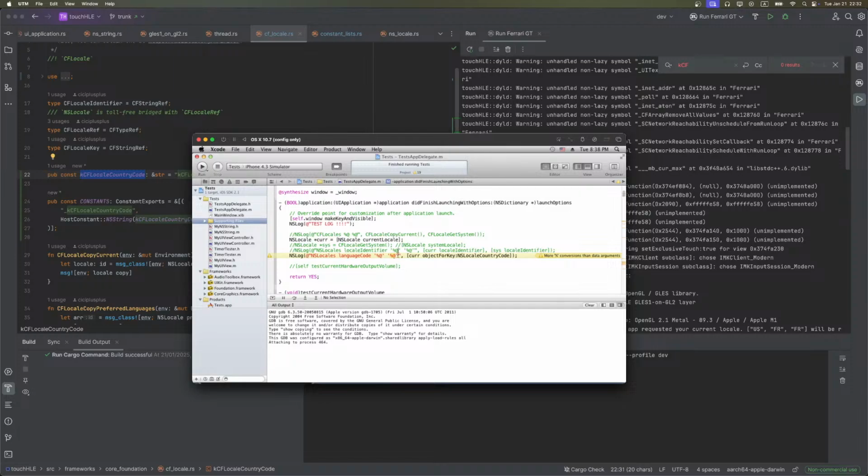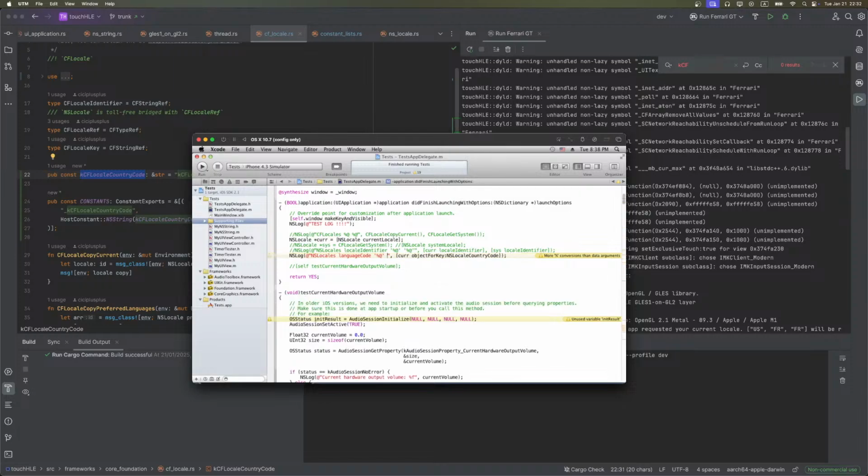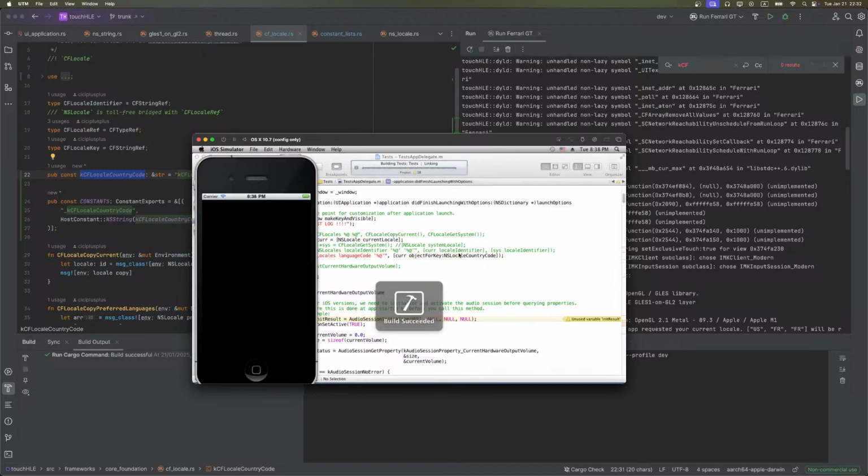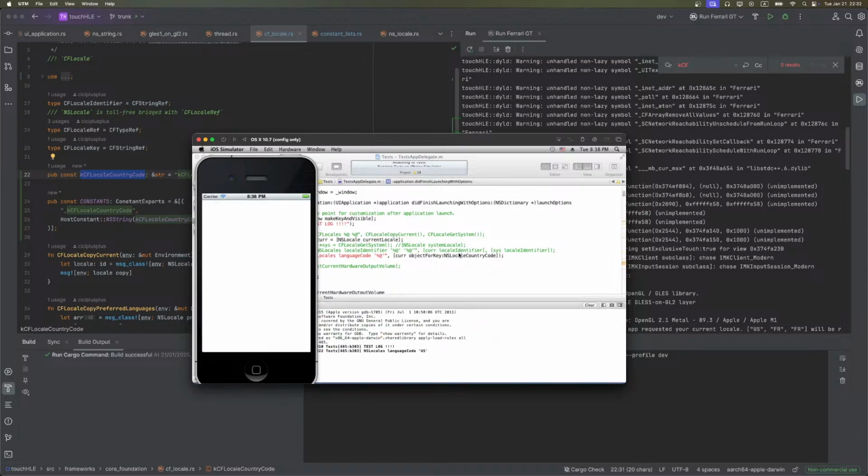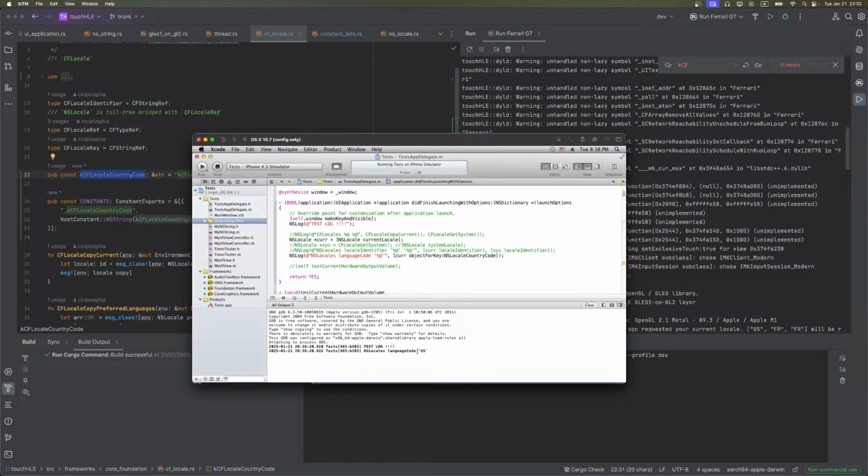I need to remove an extra argument, and now it should work. Okay, so I do have the language code if I use NSLocaleCountryCode.